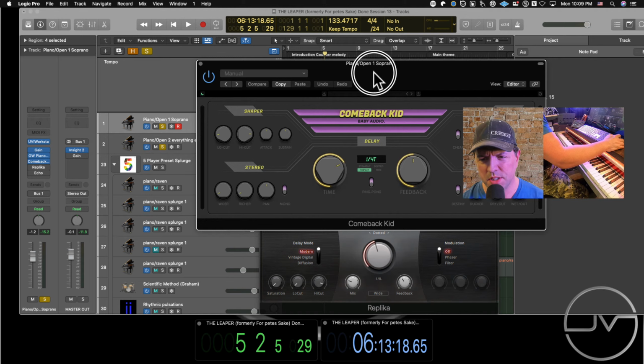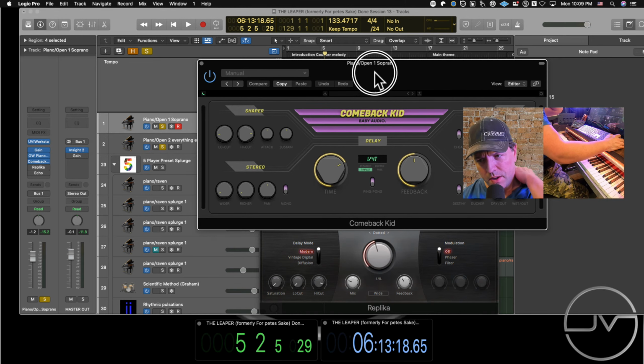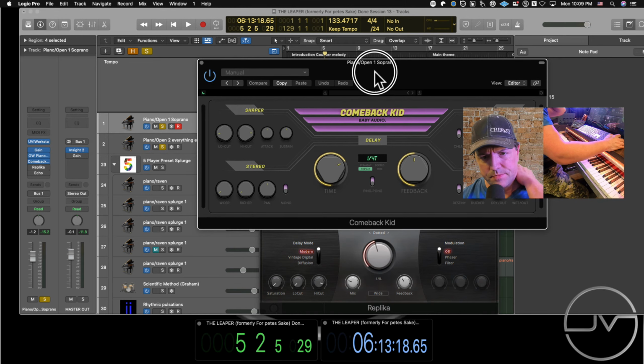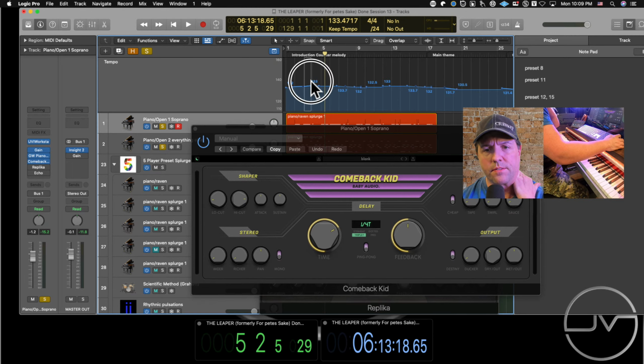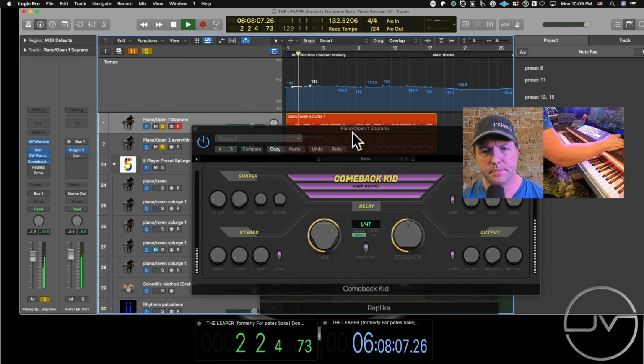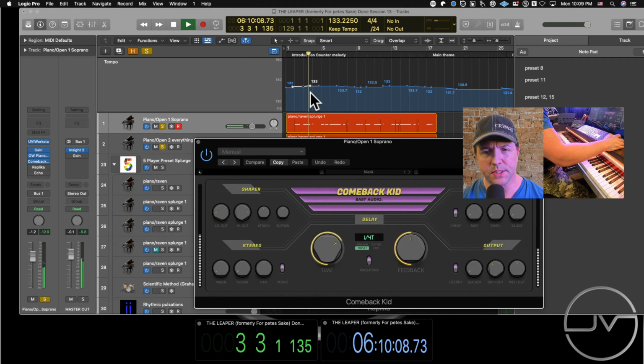Now this is going to have something to do with sync. The sync is chasing the incoming signal. So when that tempo suddenly changes, like right around there or here, that's where you're going to hear these problems come up. You can even watch it happen. See? Right there.